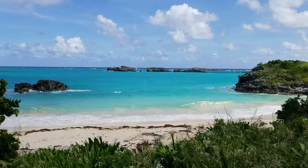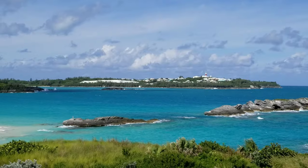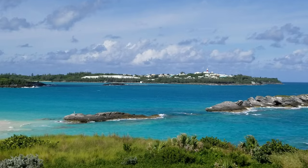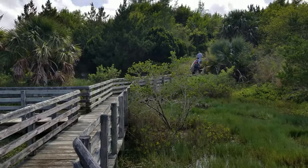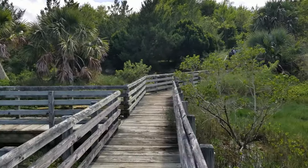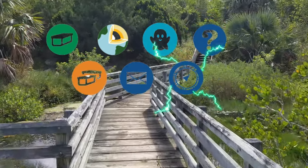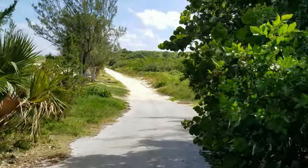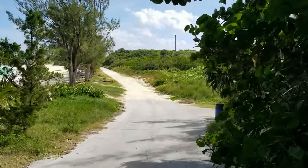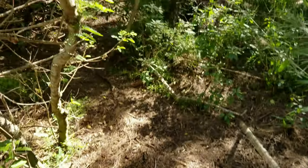We are out in the Cooper's Island Nature Reserve on Bermuda — a really nice peninsula, it's all parkland just south of the town of Saint David. Beautiful area. We're finding some geocaches; we're going to try a Where I Go. If we get that, it'll give us our seventh different icon type on the island, which would be pretty cool. We're also going to just check out the park and the beaches and find some more geocaches. Let's go check this place out!